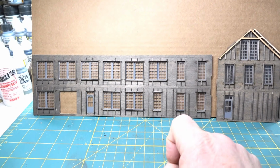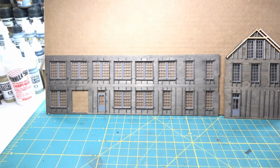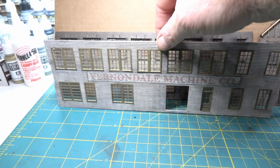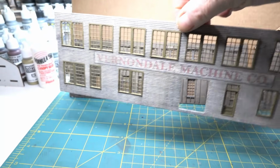It took me about 2 hours to do it. And like, I'm done. I'm not doing it. So for the front wall, this is the wall that's going to be facing the aisle that you're actually going to look through these windows. Are you going to see those studs on the back? I doubt it, but okay.